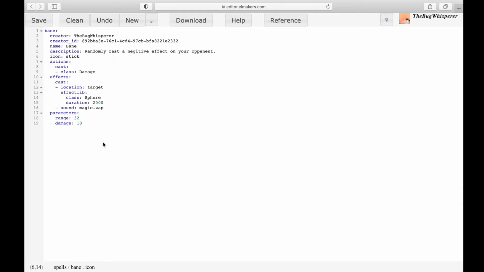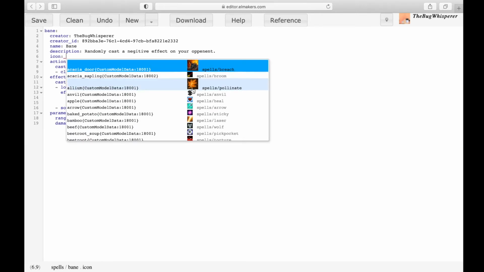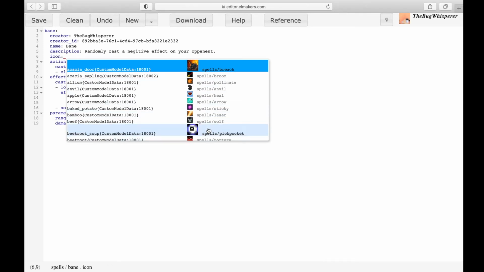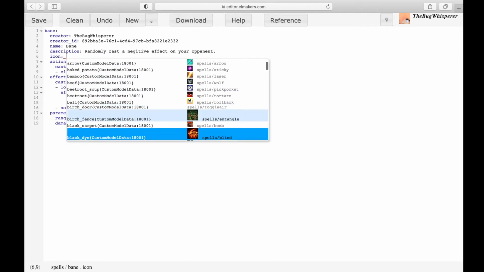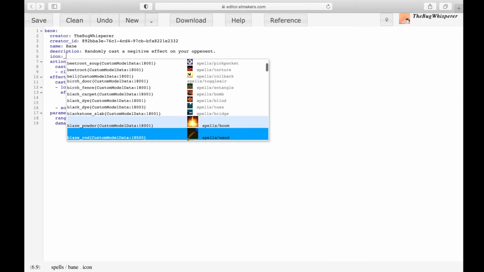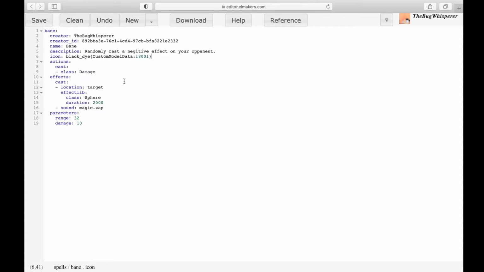For icons for spells, you can use any vanilla item, or if you delete the stick part there, the editor will suggest, hit space. Yeah, it's a little laggy because it's got a lot of icons, but you can basically browse through all of the built-in spell icons, and it has nice little pictures to show you which ones. So for the purposes of us recording a video, you should maybe just pick one. Yeah, there, that's cool. All right. So that one will show as a black dye item for people that don't have the resource pack, or it'll be a cool icon for people that do.